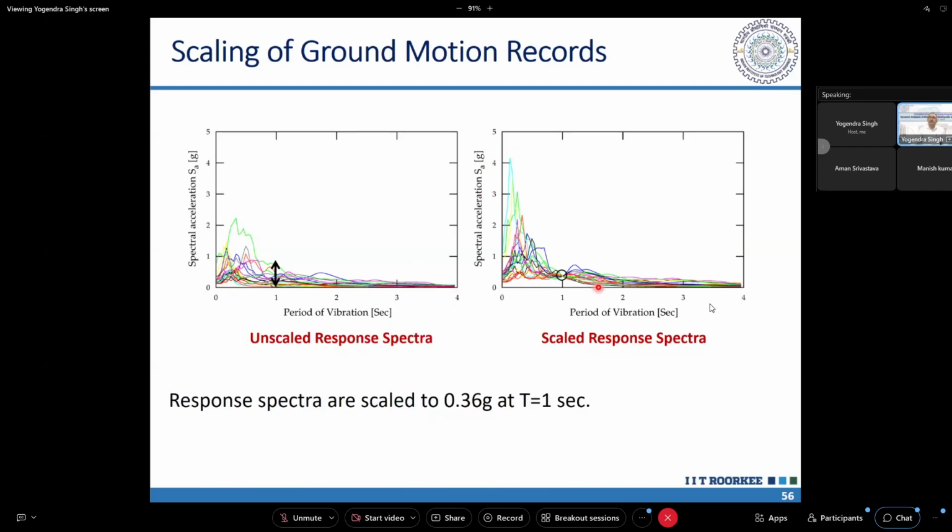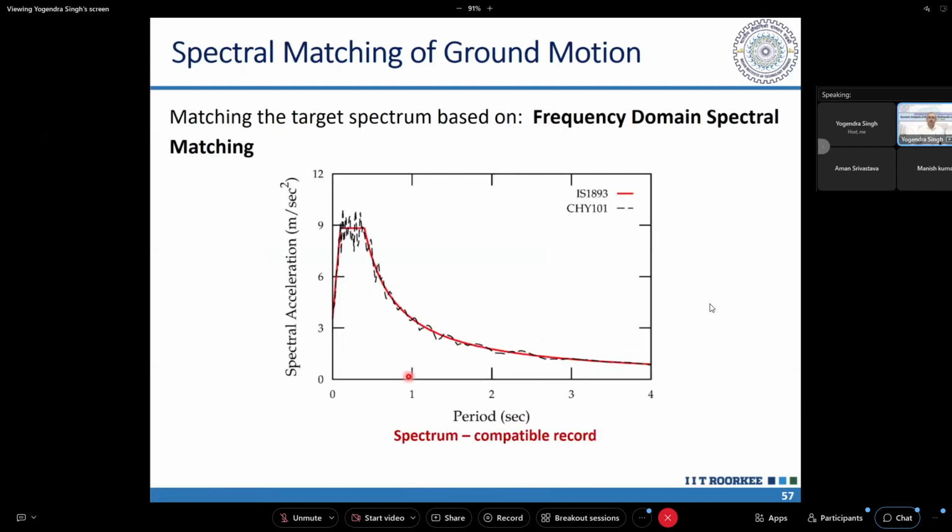So we have to be careful that this type of dispersion should not occur in the frequency range which can affect the response of our structure. And what is that frequency range? That frequency range is the one causing 90% mass participation in our structure. As we go for higher modes, the period goes on reducing. So higher modes can come up to 90% mass participation, and that can come up to here. You can see that this scaling is not helping, rather it is increasing the error there. So we have to minimize the error within a range of period, and that range is of interest to us.